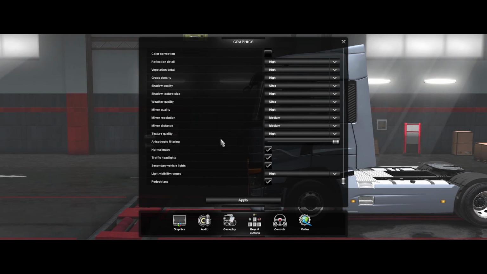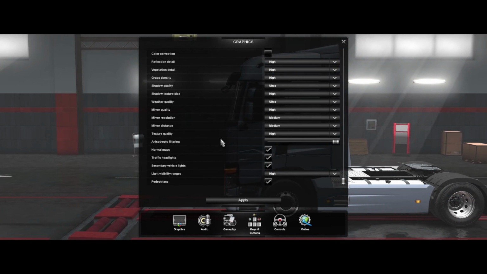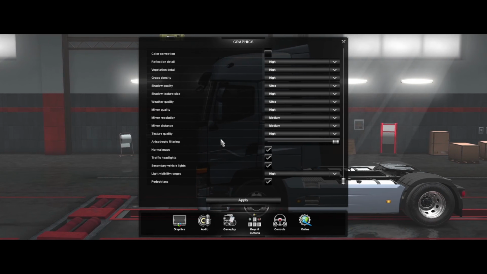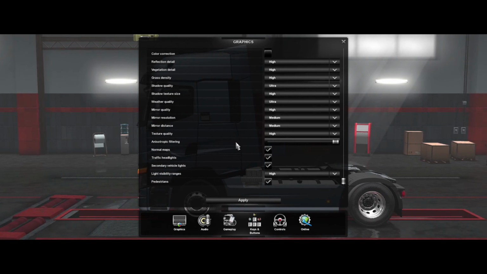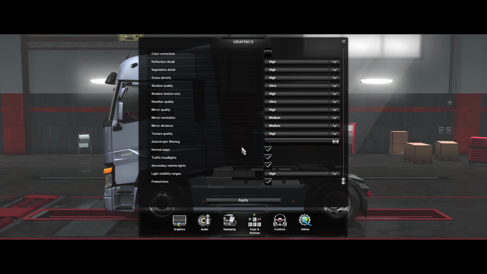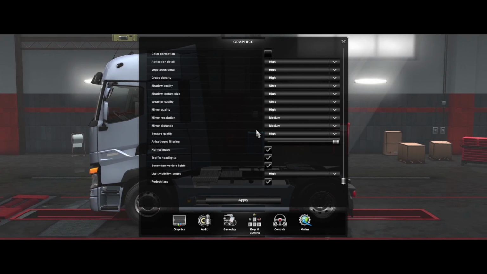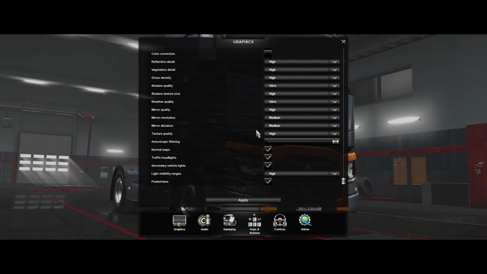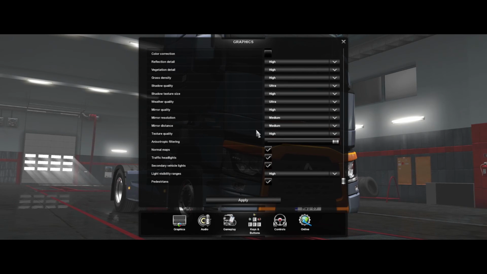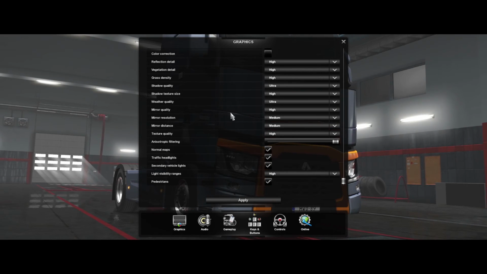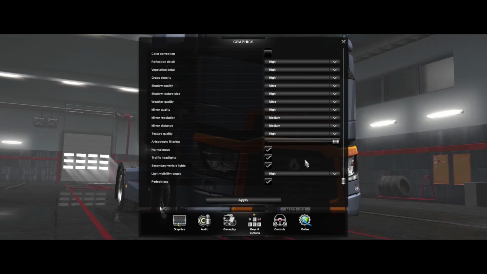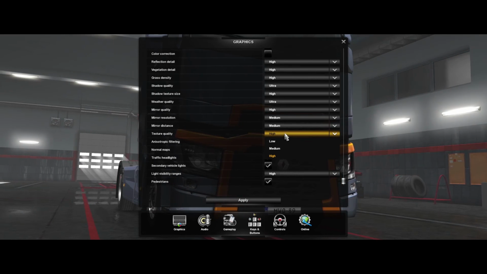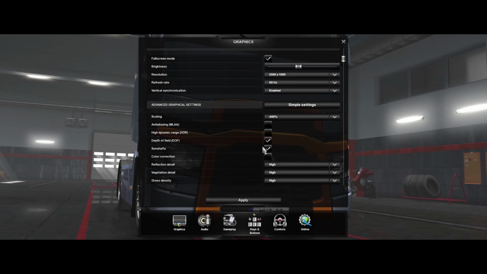By the way, I am using a combo of a Strix ROG GTX 1070, the OC edition, and also an AMD Ryzen 7 1700 clocked at 3.6 gigahertz, paired with 16 gigabytes of DDR4 3000 megahertz RAM. I'm using 2 channels, by the way. And the rest is left at the highest settings. So that is my base game setup.